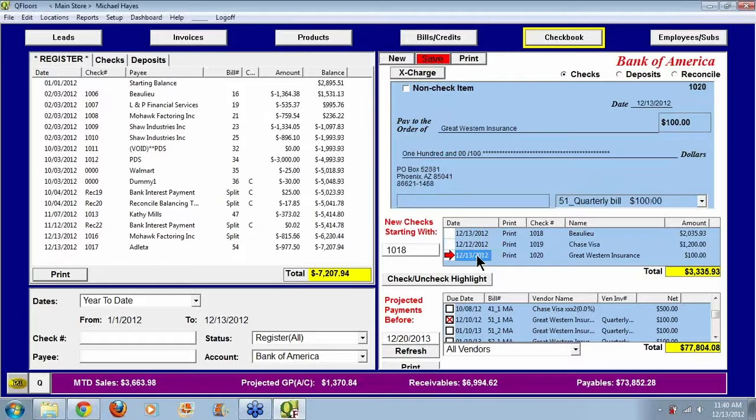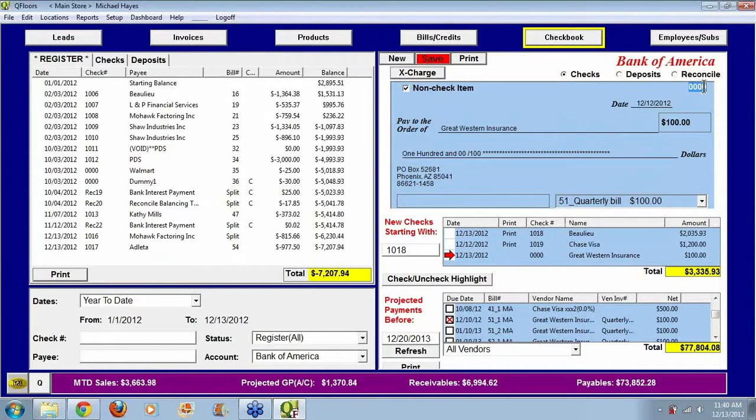Let's suppose we went to this company's website and made the payment, or it's an automatic payment. Maybe our internet service is automatic. So there's no check number involved. So we click the box on this line and we make this a non-check item. And so it shows zeros down in here. Now up here it still shows that check number, but like in other places of the program, if you click the item again, it will refresh the details into zeros.